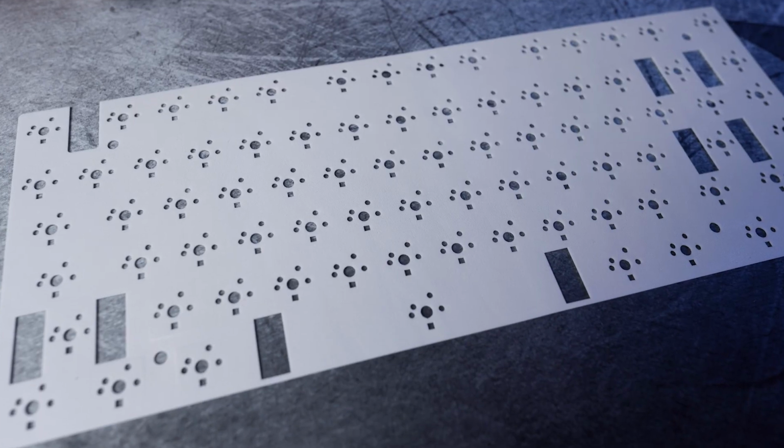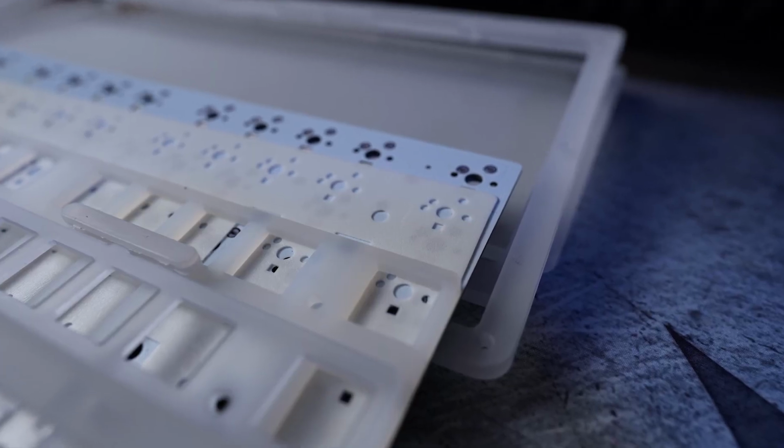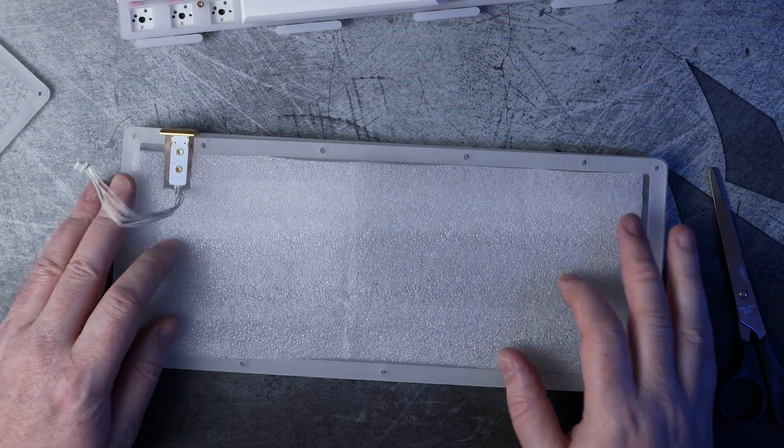It comes with the switch pad, which means I don't have to do the PE foam mod to get the typing sound and feel that I like. With this and the silicone plate pad, the only other thing that I want to do in terms of dampening is dampen the bottom of the case. I'll just use white packing foam for this because that'll have a minimal effect on the RGB underglow.